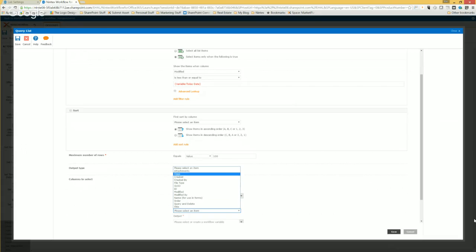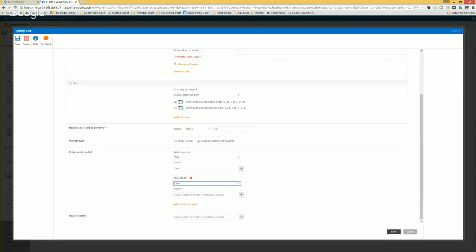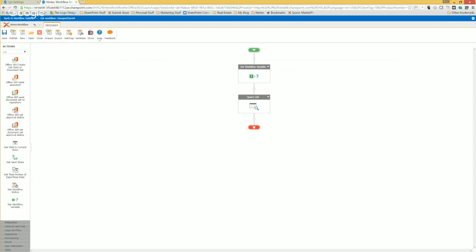If I want to, I can say give me class, because I actually have no idea what I created on that list. I just grabbed one really out of the blue. Class, let's try that. And result count, I can actually count that. I can grab that. That'll be a number. So save. So I can actually run this. I'm going to log this history so that we can actually see this. Output it out really quickly.